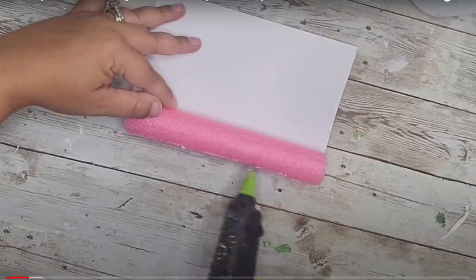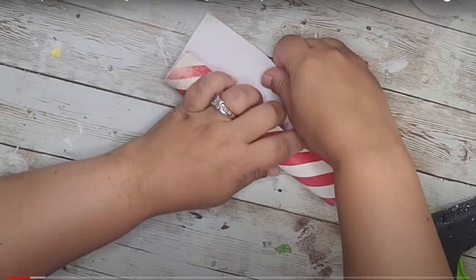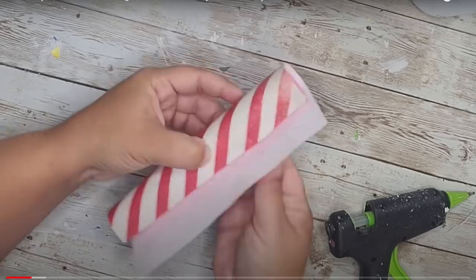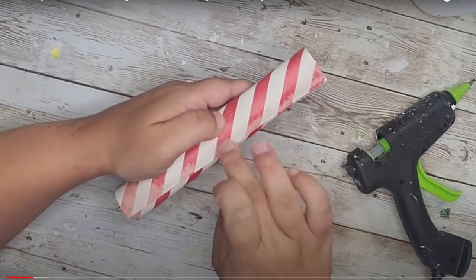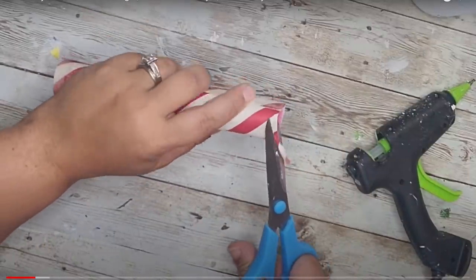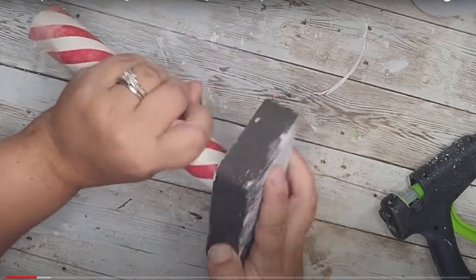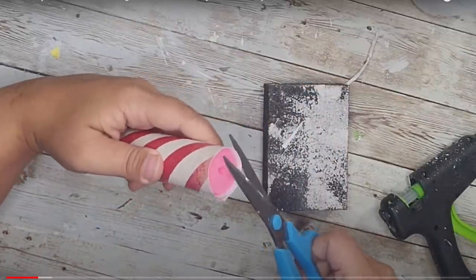So I am adding hot glue as I go and as I roll it in there. And I definitely made sure that the ends were stuck down really well too. Now I'm going to take my scissors and trim off the paper that's hanging over. That way it stands up nicely. And then I'm just going to sand it so it's a nice clean cut. And I'm going to do that on both ends.